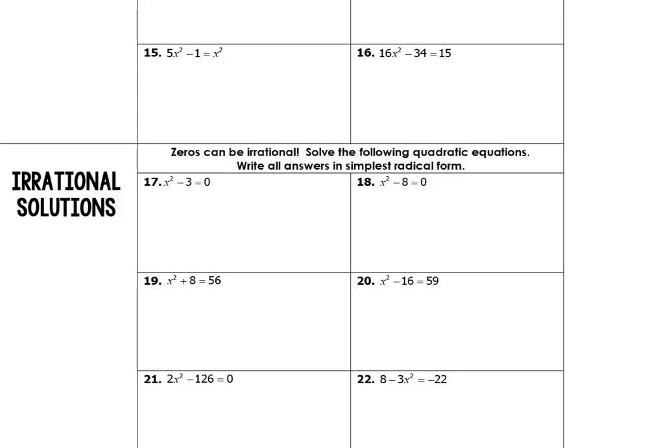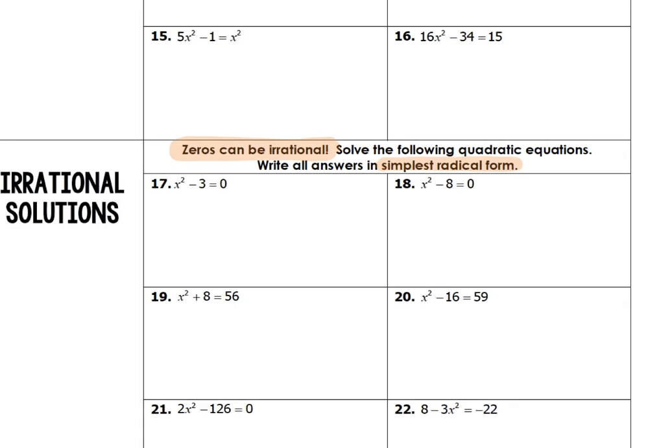Okay, here is just one little goofy thing, but you know how to do these. You've done this before. Zeros can be irrational, which means we're going to land in simplest radical form sometimes, because we don't ever want to give a decimal answer. This is what happens when you do the whole process and then you square root it in your calculator and you don't get a number like 4 or 3 or 10. You don't get a perfect square. So sometimes you're going to have to break it down into simplest radical form. I'm going to show you 3 of these just for a little bit of practice with it, and then we'll call it a day.